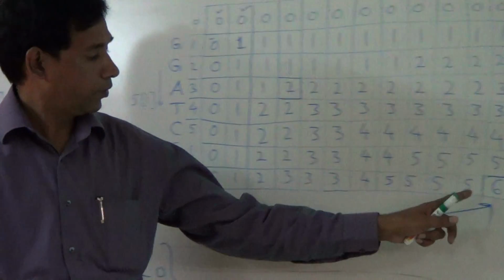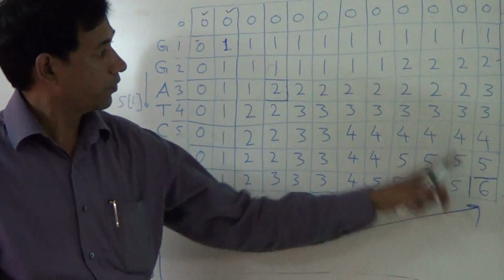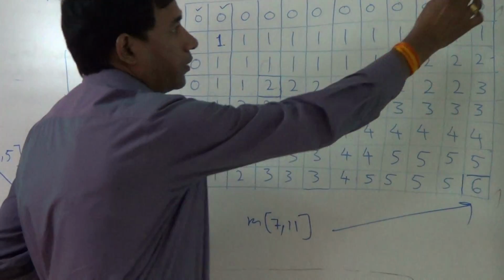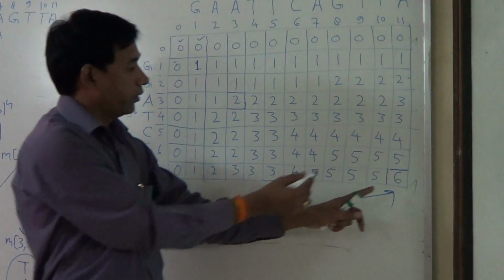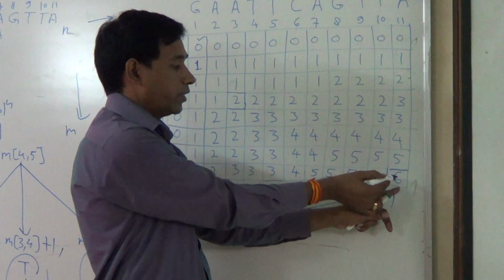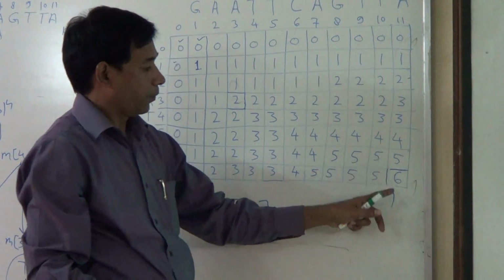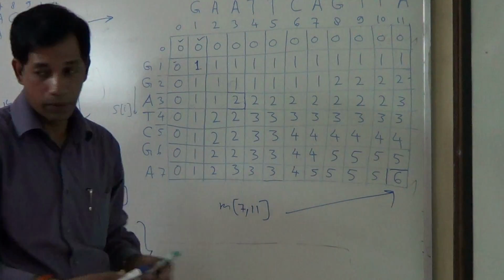When you want to find the actual alignment, you have to trace back from this position. You see that this is A and this is A. So matching is done, A with A, and this is 5. If we add 5 plus 1, it means 6. So this value is obtained from this. That's why we see that A and A are aligned.